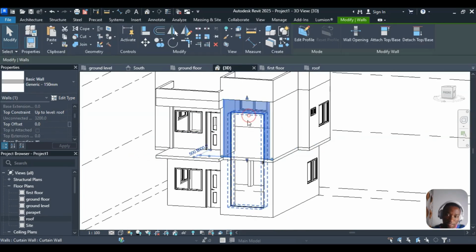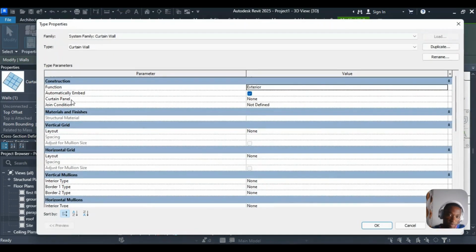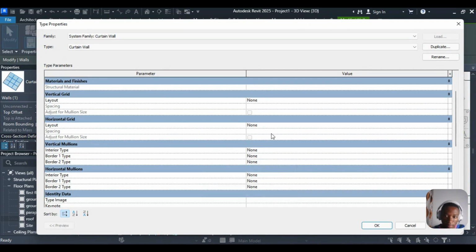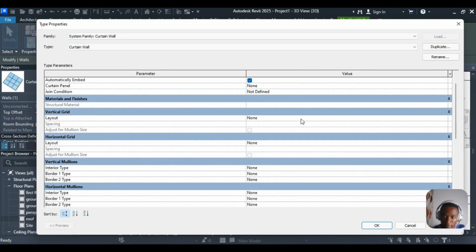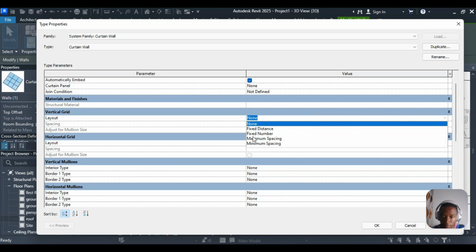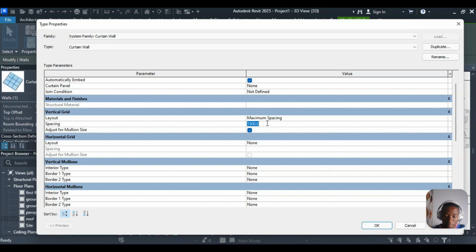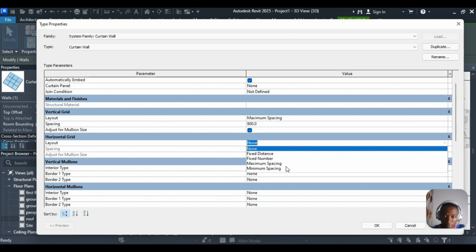So I'll select this skirting wall. I'll go to edit type. Then the grid, maximum spacing. Let me use 900. Then the horizontal grid too.